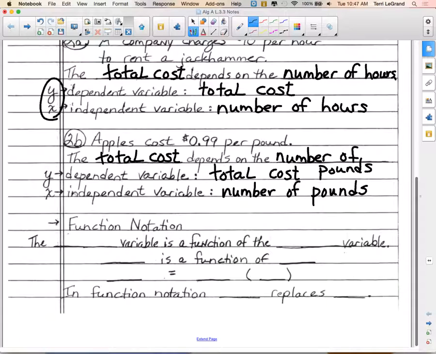So when we set up equations, we have to be able to do this first. We have to be able to make a decision about what should represent what in the equation. You can't just be random about it. Just throw the numbers that you see in the problem together with some x's and some y's and assume it's just going to work out. You have to have a strategy. And this is helping us strategize to be able to set up our own equations well. Anybody have any questions on either of these before we go into function notation, our other learning goal? I can write an equation in function notation.